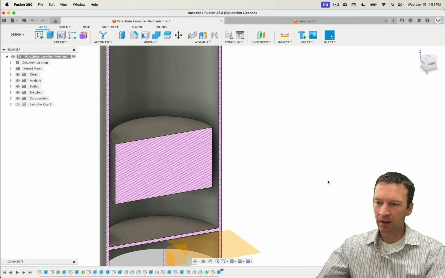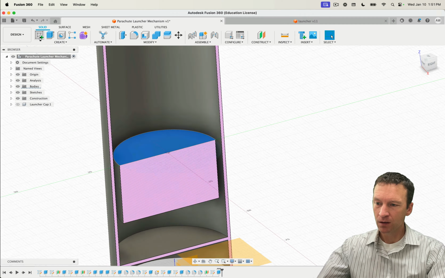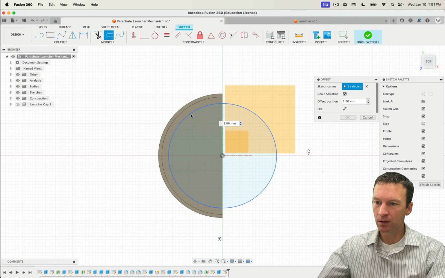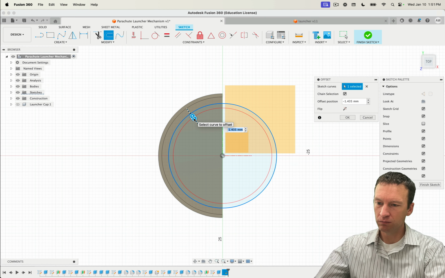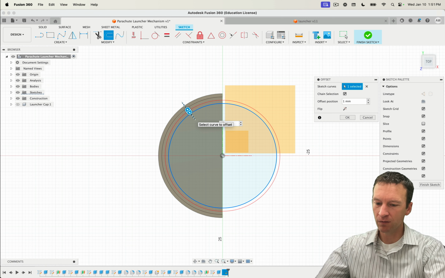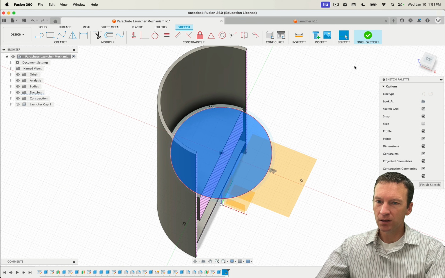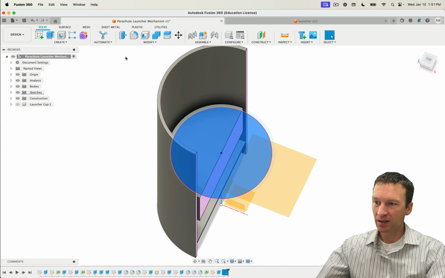Hit OK. I'm going to come back here to the top, and we're going to create another offset here. So we'll create a sketch, and we're going to offset this one in a little bit. And we'll say, I don't know, 1 as well, I guess, or sorry, -1. Hit OK, and then we're going to get this and extrude it back down.